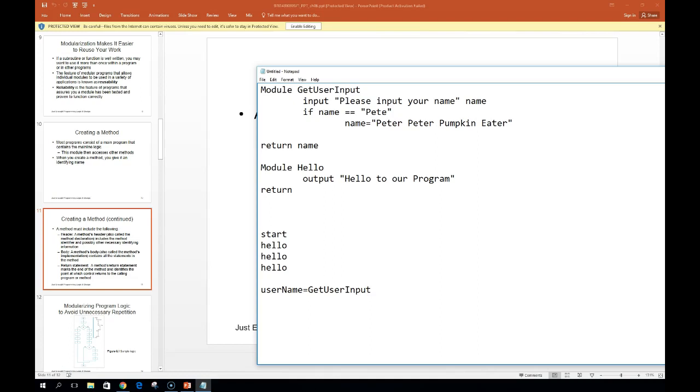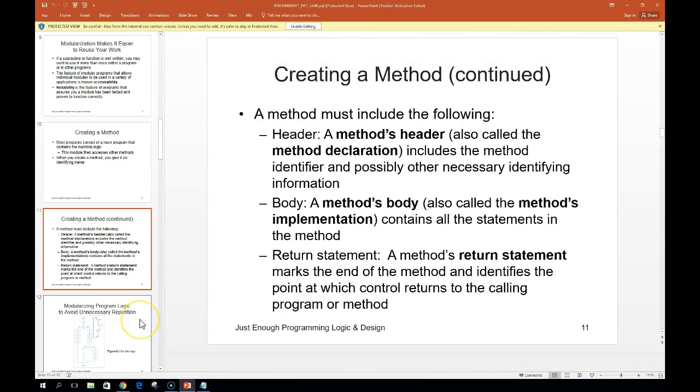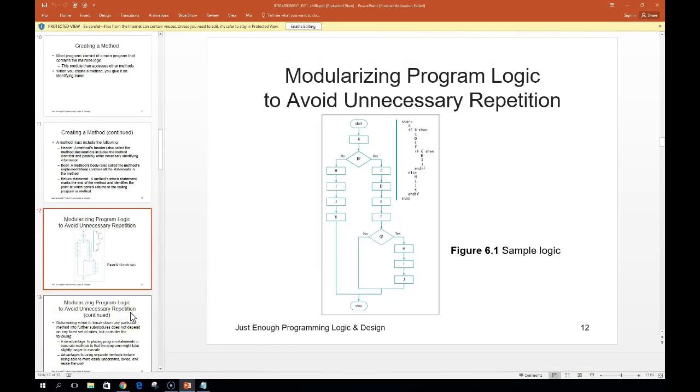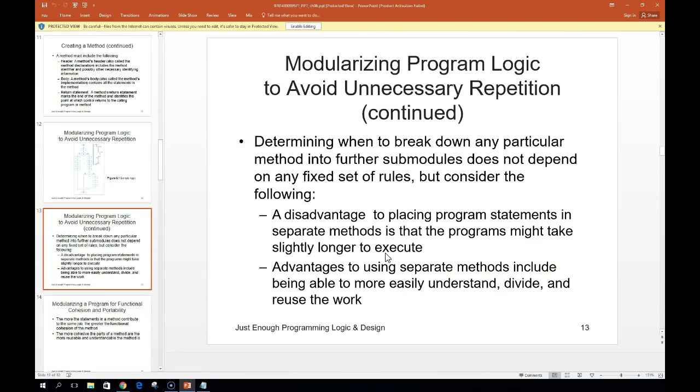So we could write a lot of content in there. It's all going to get run when we call this function, and it's going to get assigned into the value of username. So here's a program that's got all kinds of different modules and pieces, and we can make it a little easier by breaking it down into smaller and smaller pieces.